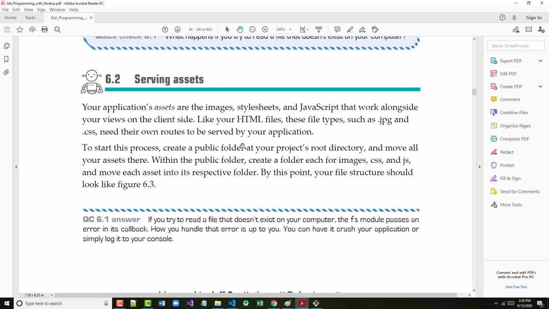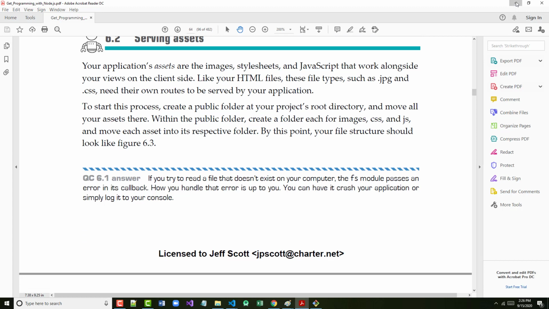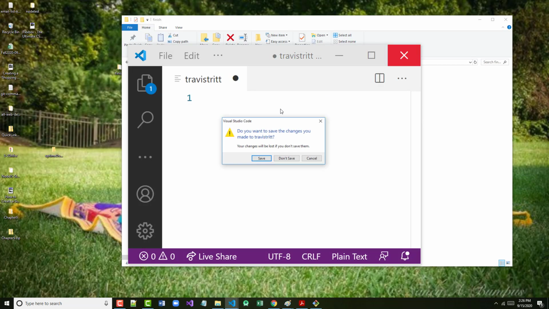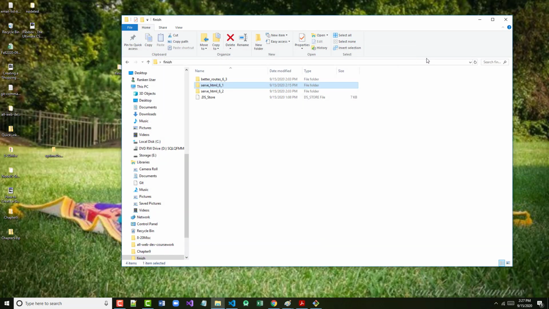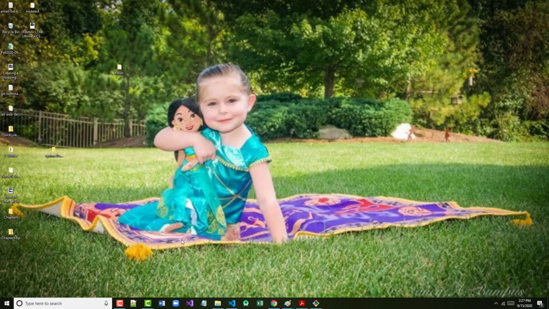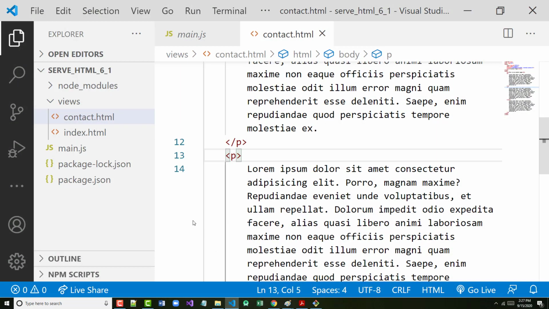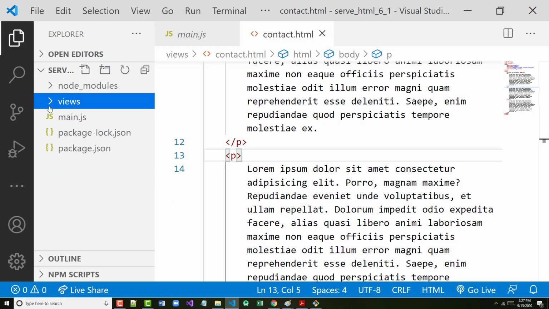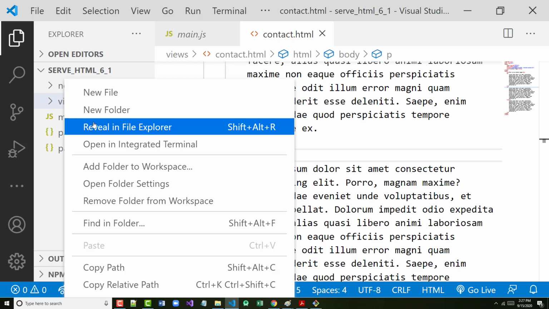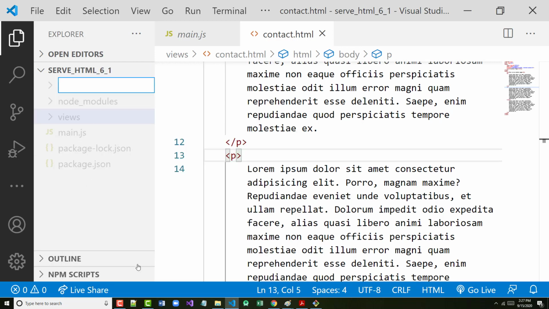All right. So what I'd like you to do, we're going to try this. We'll see if this works. In the program that you have right here, go back to your VS Code. Create a new folder. Right mouse click in an empty place where you've got your views and everything else, but make sure it's empty, and choose new folder, and let's call this images.